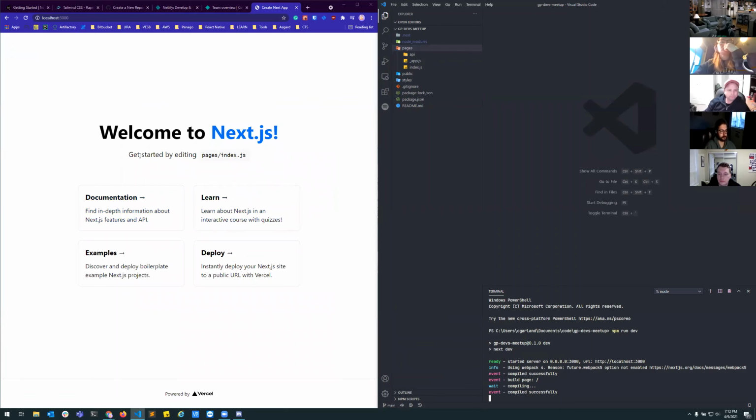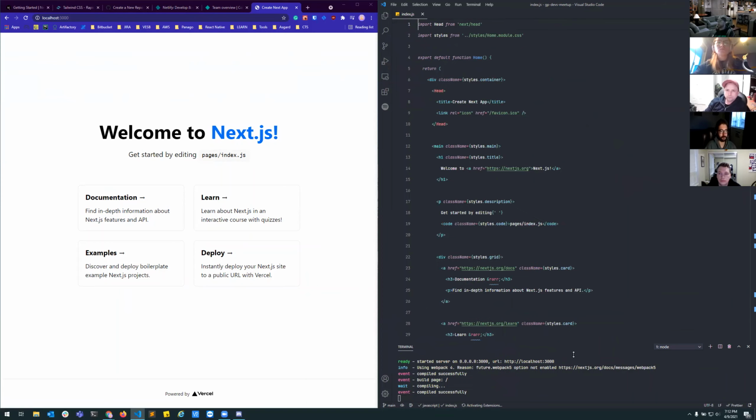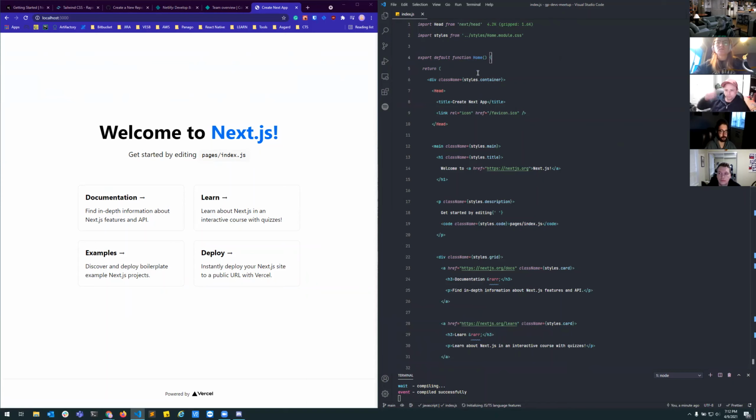And so right away, you notice that it's running React. We have this index page here. So we edit pages/index, and we'll open this up here. Just going to bring this down a bit. And here's our homepage. So if we change this right here and say, hello GP devs, we save that, and there's our hello GP devs.